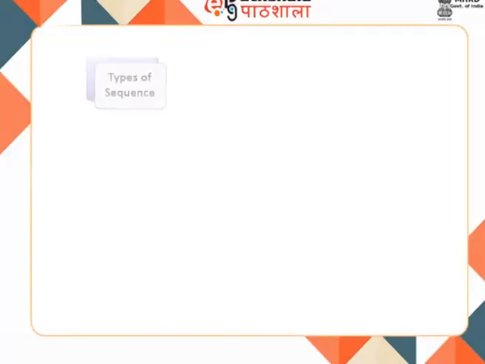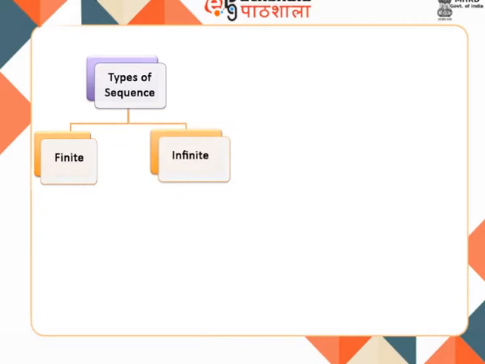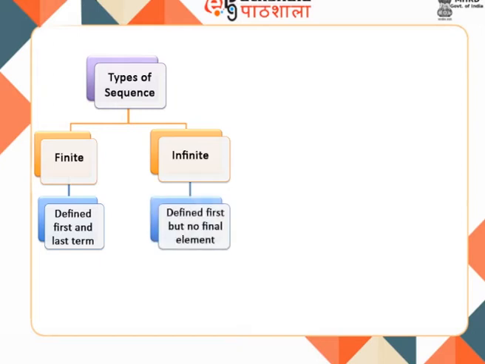There are various types of sequences. Let us start with finite and infinite sequences. A sequence of a finite length n is also called an n-tuple. Finite sequences include the empty sequence that has no elements. Normally, the term infinite sequence refers to a sequence which is infinite in one direction and finite in the other. The sequence has a first element but no final element.